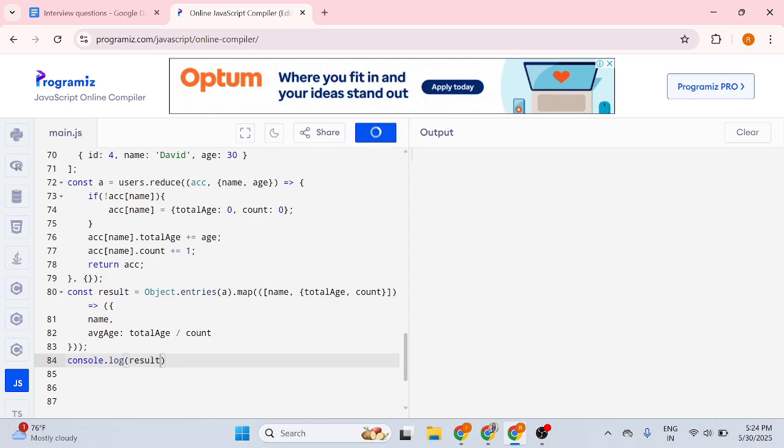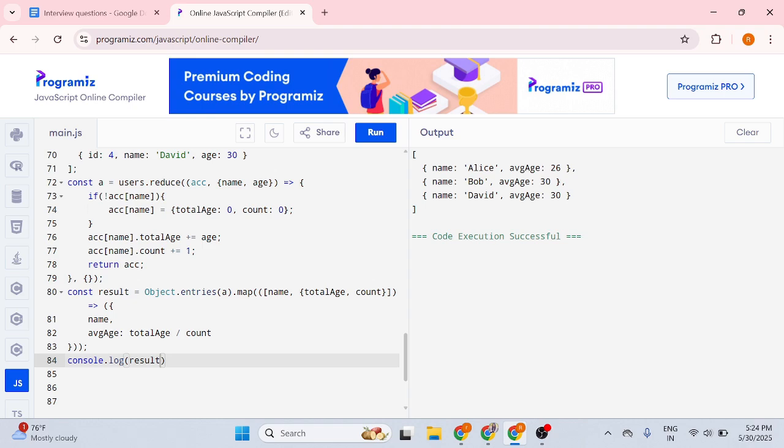So now we will run. Yeah, we got the output like average is 26, 30.